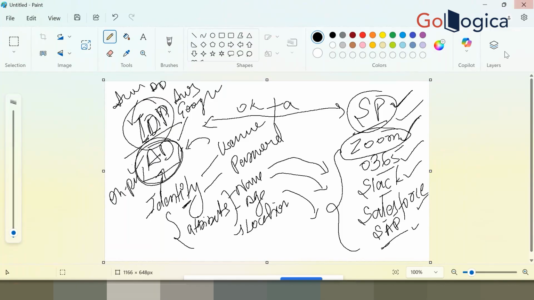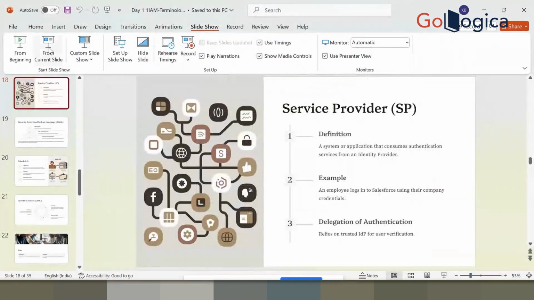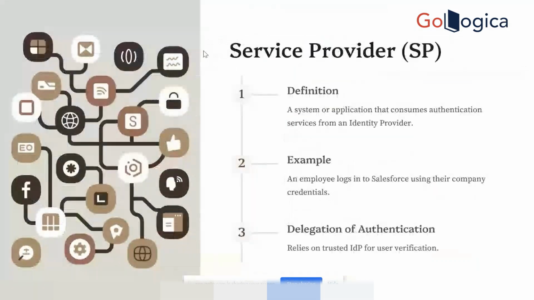Let's come back to our main slide. So terms like Active Directory as IDP or service provider, you will come across so many times in future. So this is our slide, and these are the two things I'm talking about so much.